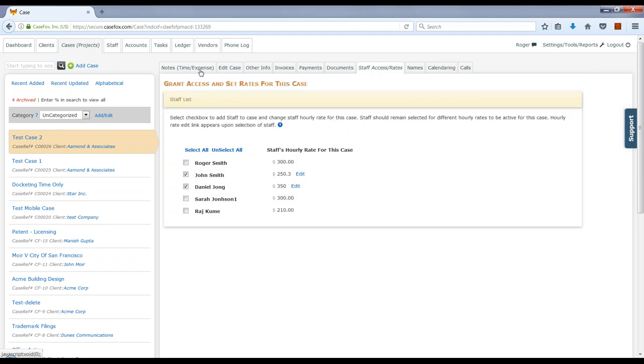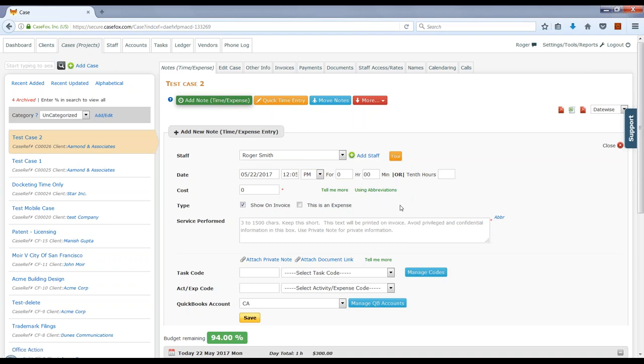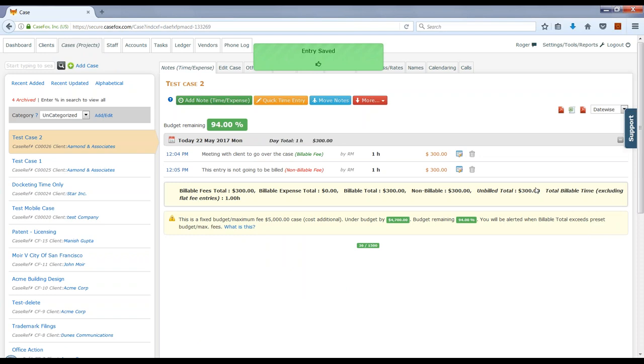Can you go back to the add time entry screen where you added it? Sure. Is there a section on here that you can enter that does not appear on the bill? Yes, if you uncheck this box, and let me enter one more entry, this entry is not going to be billed. No, I want it to be billed, but I may need to put a note on my time record that is not going to appear on a bill. The time is billed, but the note would not show up on the printed bill.